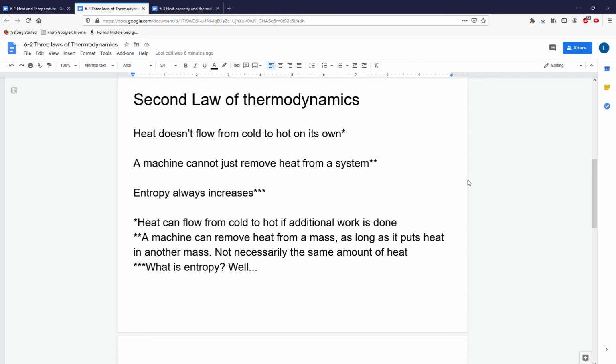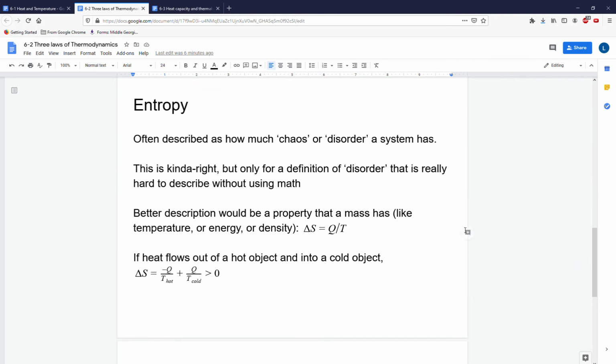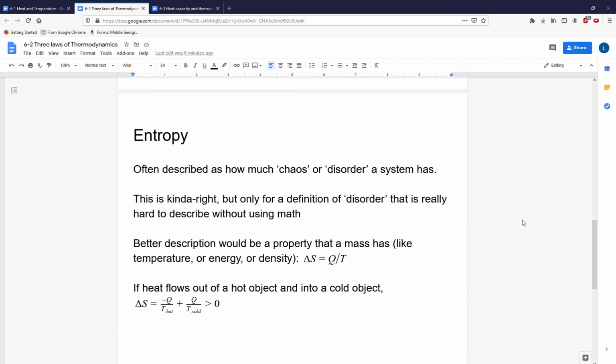Well, what is entropy? Now again, if you pay attention to popular science, you probably have this idea that entropy is the amount of chaos or disorder something has. An example often given is a messy room has a lot of entropy. I am not very happy with this definition because on the one hand, yes, a messy room is disorganized. And yes, there is a definition of disorganized that does describe entropy. The messiness of your room is not actually the kind of disorder we use when defining entropy.